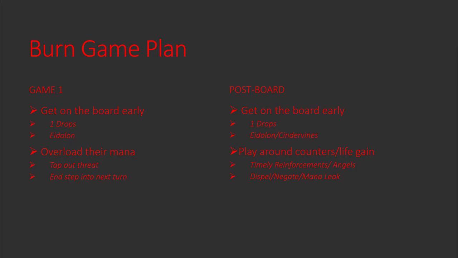If you really think or know for sure they're on the Angel plan, you could potentially bring in Path, but that is a very slippery slope to try to answer their one or two of threat, because oftentimes they can easily close you out with a Planeswalker or something.